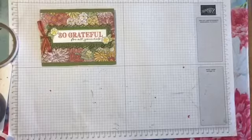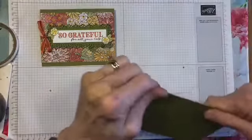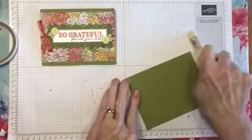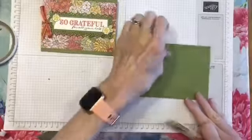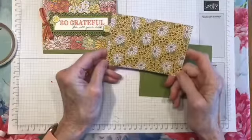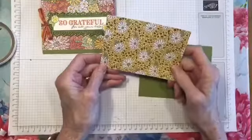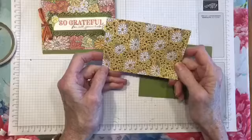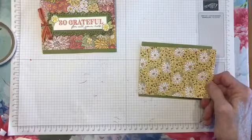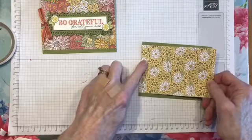Let's start our card. We're going to do it with old olive cardstock, just your basic size. I'm going to use my bone folder to get a nice crease on that. Okay, then this is the paper I'm going to use today. Isn't that so pretty with the daffodils, the daisies? I love this paper. So I thought, well, I'm going to use this paper, and then instead of using those little flowers, I'm going to put a little daisy on the front.